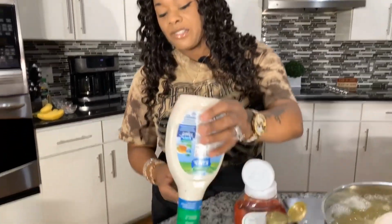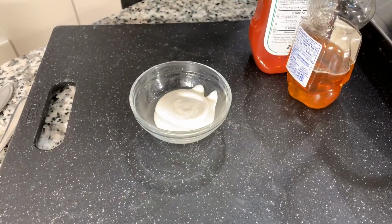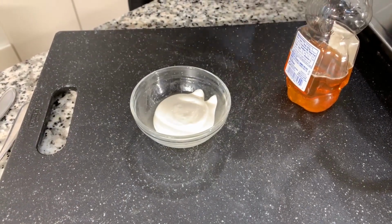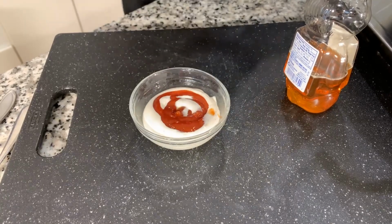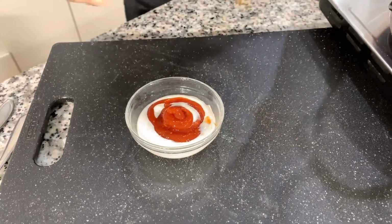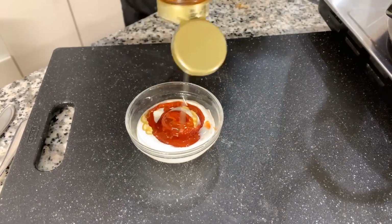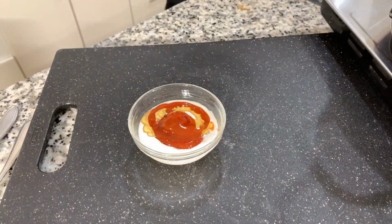This sauce takes about 2 seconds to make. And honestly, I don't measure it, but here's how it's done. We're going to take some ranch, any kind of ranch you have. Put some into your little ramekin, your bowl, whatever you may have. And we have some ketchup. And then a little bit more ketchup. And then we have some honey. Quick and simple, and boy, these three flavors right here are absolutely amazing together.